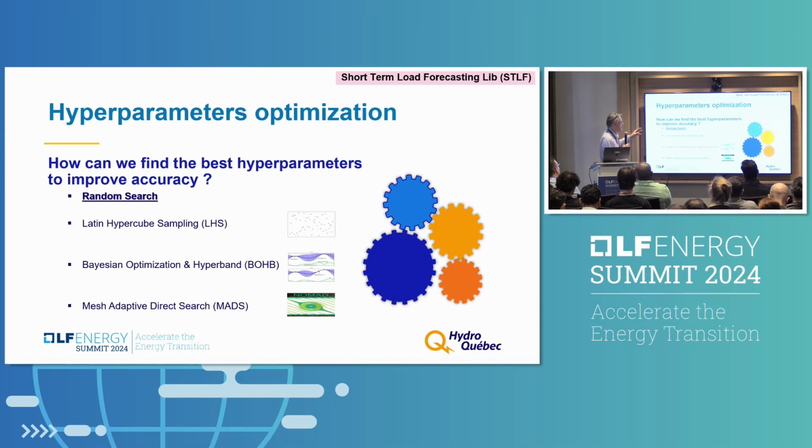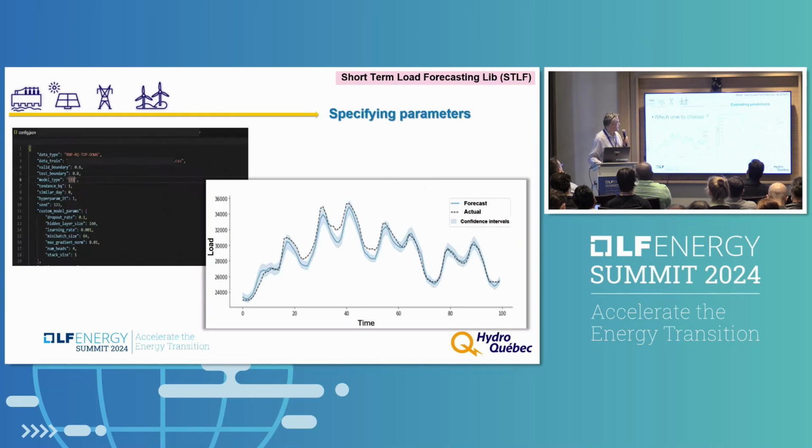So how can we find the best hyperparameters? The second thing is that when I showed you here how to define the neural network, we have to choose hyperparameters which define the structure, at a high level, of the deep neural networks.